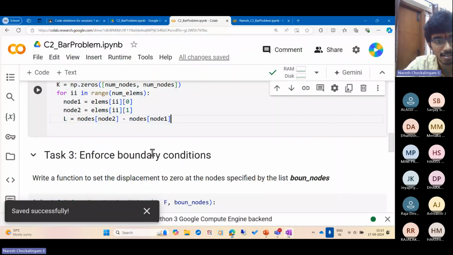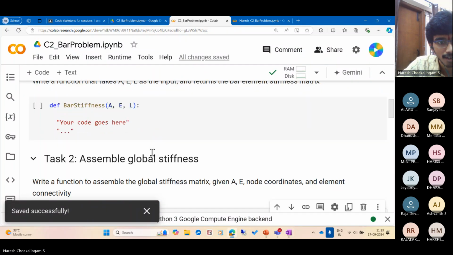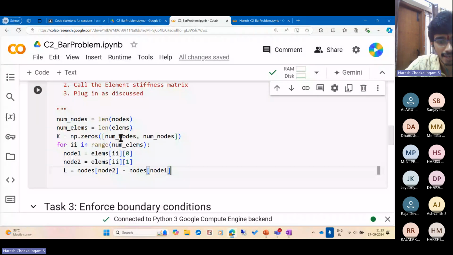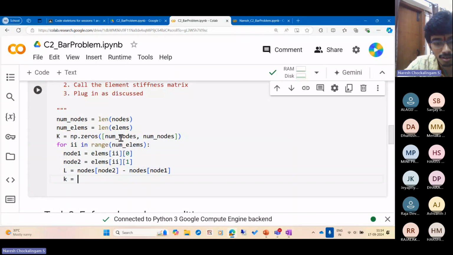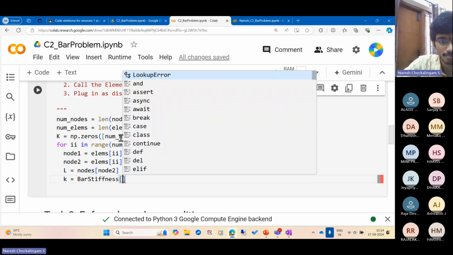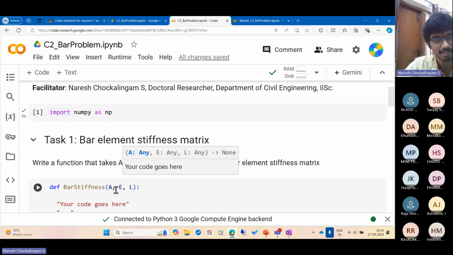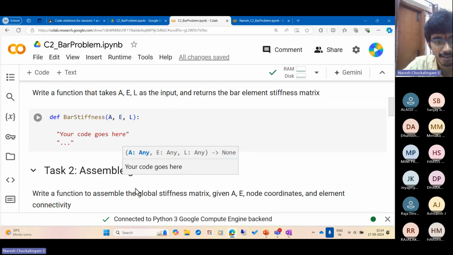So I have a function for that. I have a function, def bar stiffness. So I'll say K is equal to bar stiffness of... what all should go into bar stiffness? For finding the element stiffness matrix, I just need A, E, and L, right?